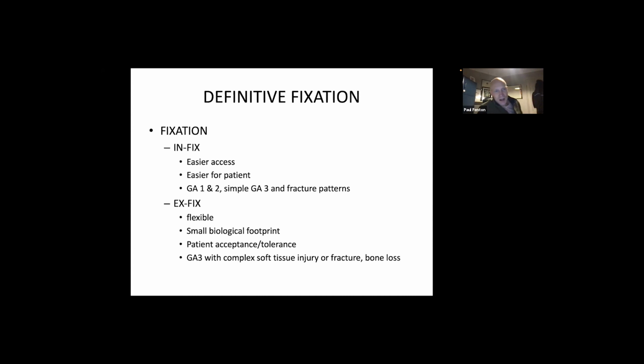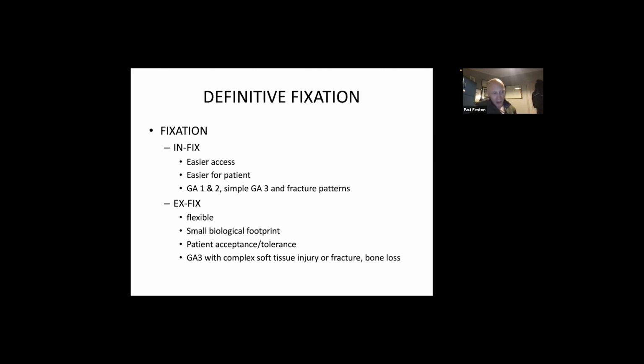So looking at the orthopedic side, we've got options between whether we go for definitive fixation of the fracture with internal fixation, which gives easier access for plastics because there's nothing in their way. It's easier for the patient because they don't have to live with an external fixator on their leg. And most fractures are amenable to internal fixation, particularly those more straightforward Gustilo and Anderson 1 and 2 injuries, but also most Gustilo Anderson 3, particularly more simple fractures without bone loss.